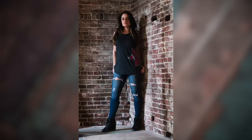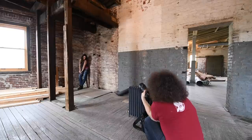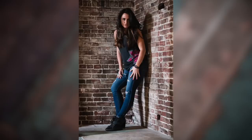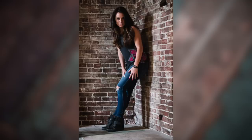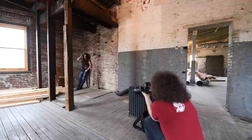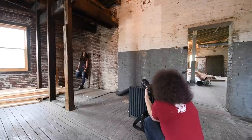Now go with the back against the wall — you can do the leg up thing if you really want. I'm going to drop my ISO now that I'm shooting wider — going to go to 1600, f/3.2, about 1/80th of a second. I don't know if I'm actually hitting focus on that for whatever reason. I think it could be the lens. I still haven't liked this Nikon VR lens.